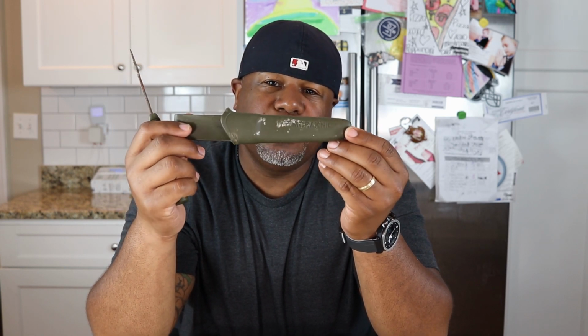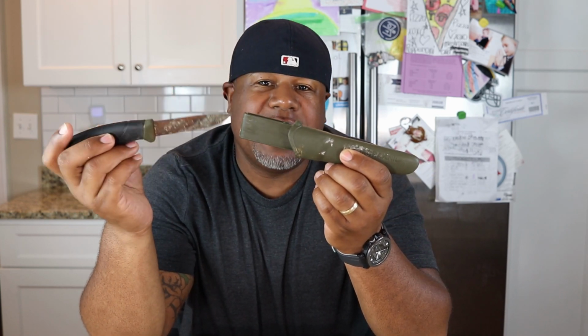Here's a Mora knife that I used a couple of seasons ago, and you can see this thing is definitely jacked. I think this has a lot to do with the sheath. If you get a little bit of water in these sheaths, there's not a lot of venting through them, so that water just sits in there and ends up rusting the knife over time. So that one's pretty much retired. I could really just throw this away.